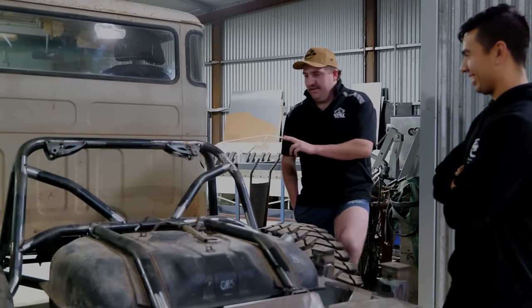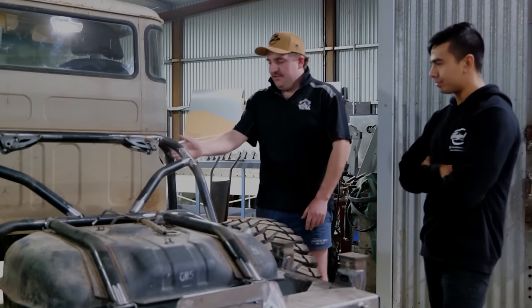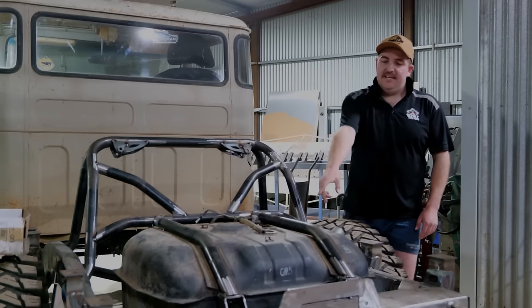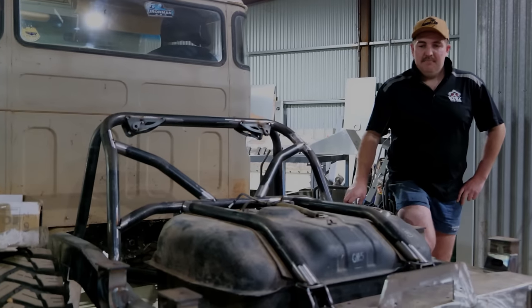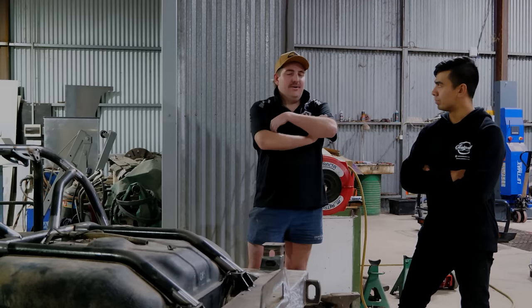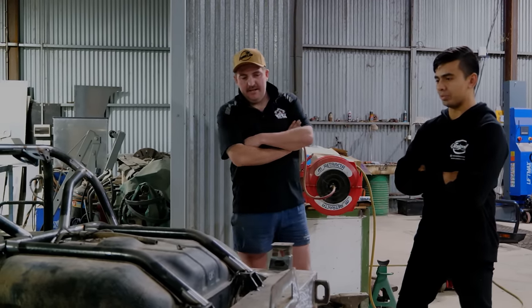Looking at the back end — the shocks are actually in the front at the moment because I've only got two, just to work everything out. I've bought the same shocks and worked out the rear the same way as the front. This section here is a little bit extra for the fuel tank — it's out of a DPF model V8 79 Series. It's a late model 130-litre tank. Another big thing with this car is everything is mounted as low as possible on the chassis for off-road performance — keep the centre of gravity as low as possible.